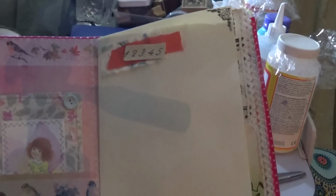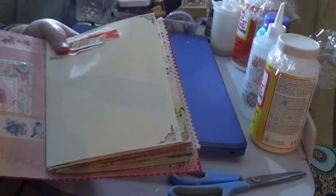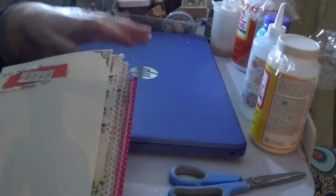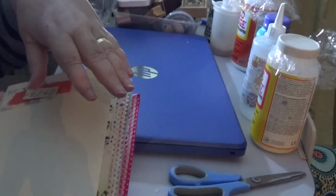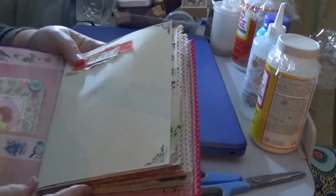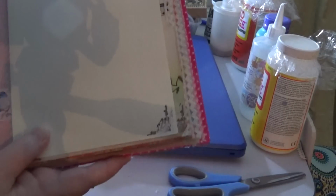What's the shadow? The shadow out here is the thing on the arm of the, what do you call it? Oh, that bit over there, the tripod where you move things around. And I'm sorry about that shadow. Anyway, so there's me. See the shadow of my camera on my book?